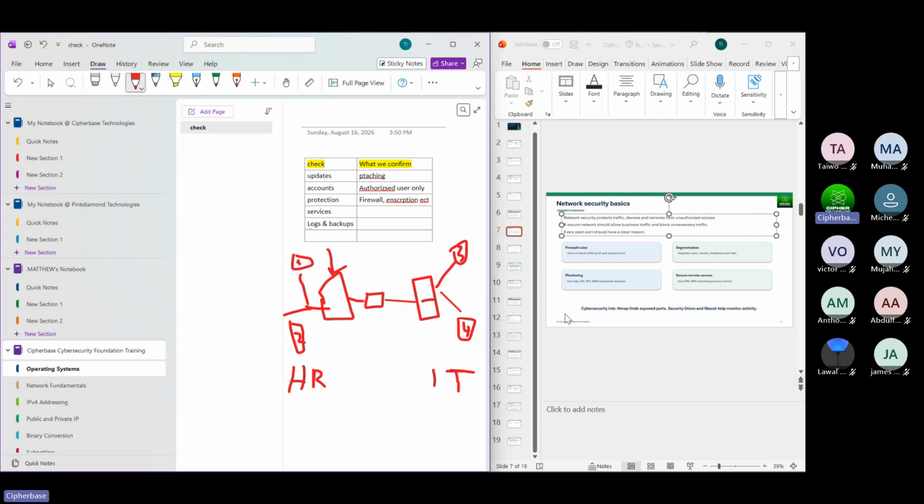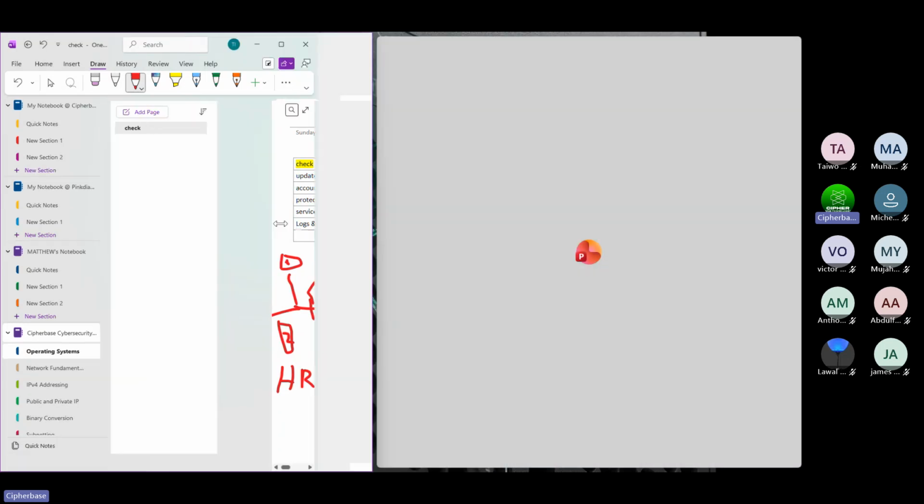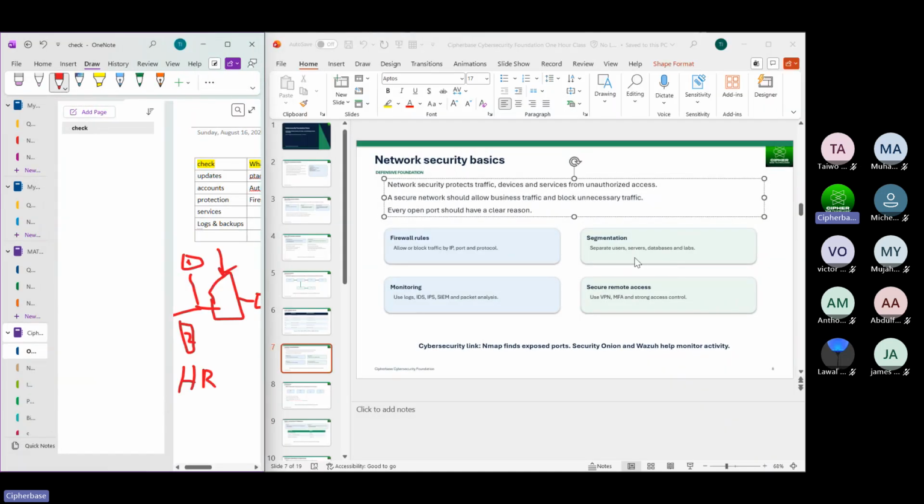By the time we use our Packet Tracer and practicalize it, we will understand better. But today, I want us to understand IP addresses, how we can convert binary to hexadecimal, and all those things. That's what we want to do today. So that's what I want you to understand about that under segmentation.